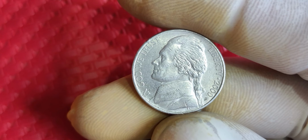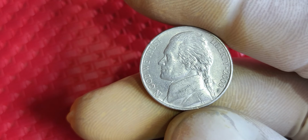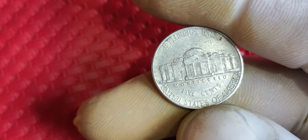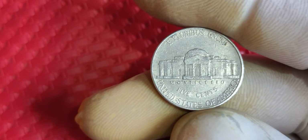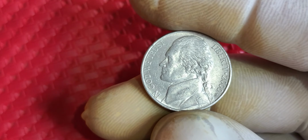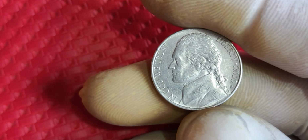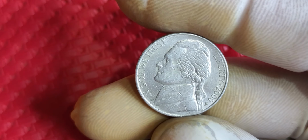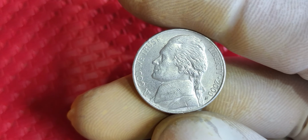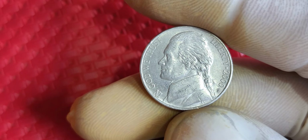So, what's the story behind the $1.6 million price tag? Well, in the world of coin collecting, there have been some truly legendary sales of rare coins, and the 2000p Jefferson nickel has been no exception. In 2019, one of these pristine, full-step 2000p Jefferson nickels was sold at auction for an incredible $1.6 million. This set a new record for the Jefferson nickel, placing it among the rarest and most valuable coins in U.S. history. So, while it might sound unbelievable, coins like these do end up in collections, and sometimes, all it takes is a keen eye and a little bit of luck to find one.